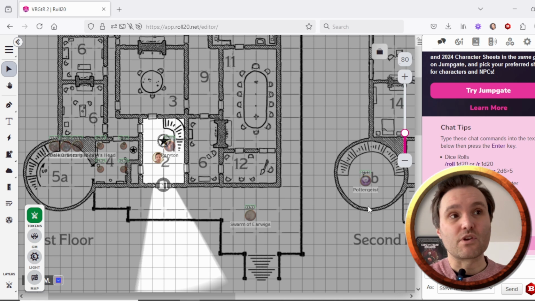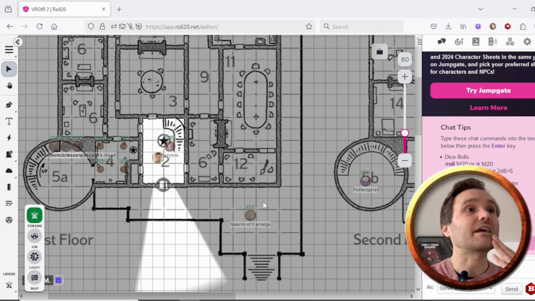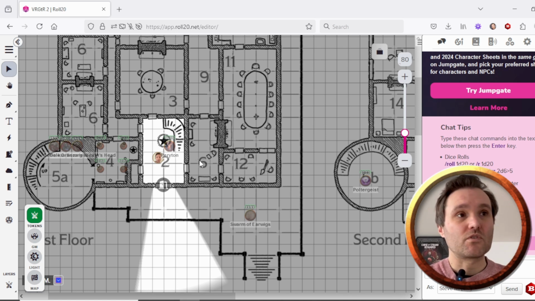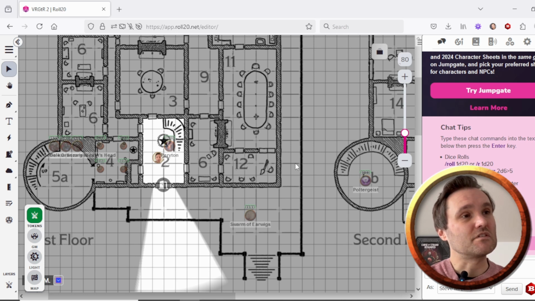But if, say, for instance, you were going to run a House of Lament and add it to your game, buying the whole module might be overkill. So I want to show what's available and what you can and can't do in Van Richten's Guide, so you can make a better judgment call on whether it's worth paying the however many dollars, $20, $25 to get it, if it doesn't make sense for you to do that.